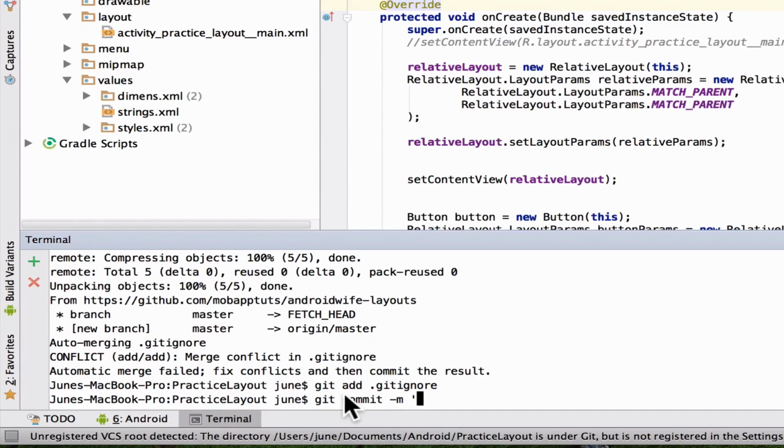And put added gitignore. Yep, and save. No, that doesn't matter, it's just a description.